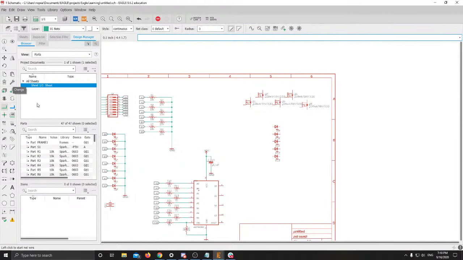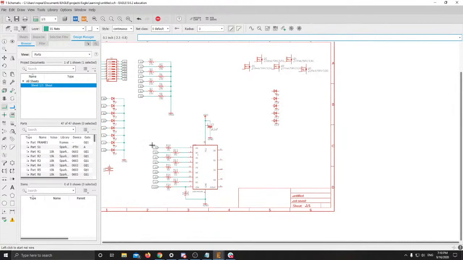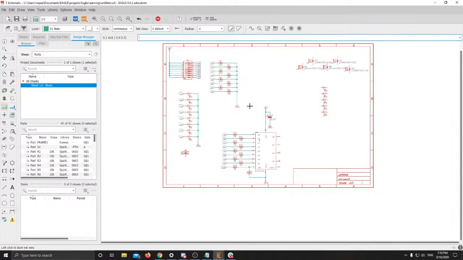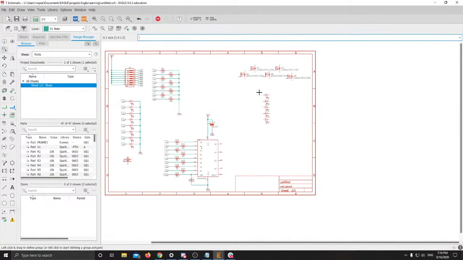So I'm going to move some of these parts around just so things look nicer. Again, I could do more of this with nets or with these labels, but usually if something's part of a subsystem, it's nice to connect it for things that might not be intuitive. If it gets too messy to read, you can always use the labels. It's just a personal preference thing.